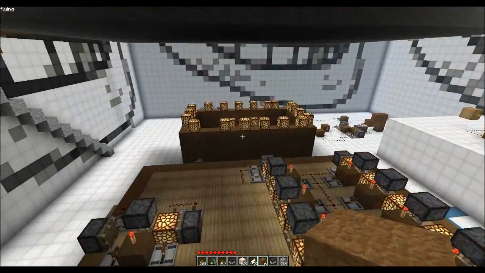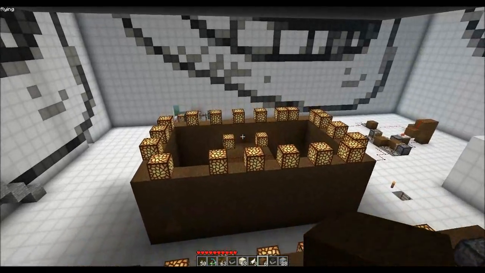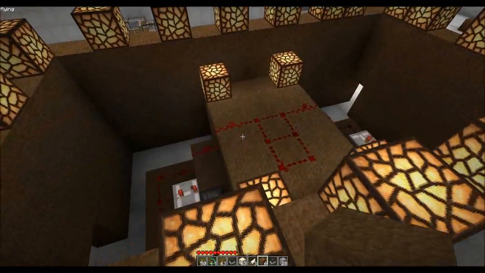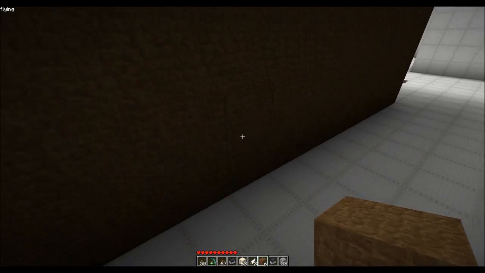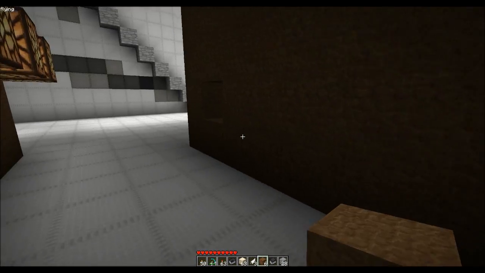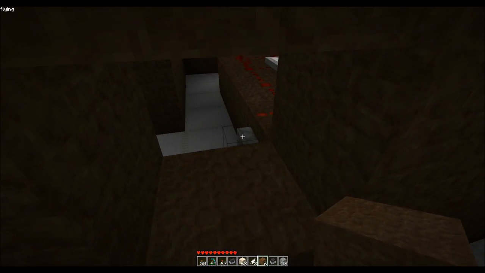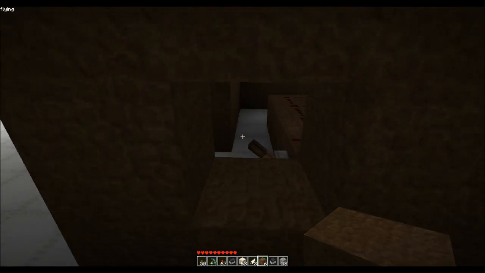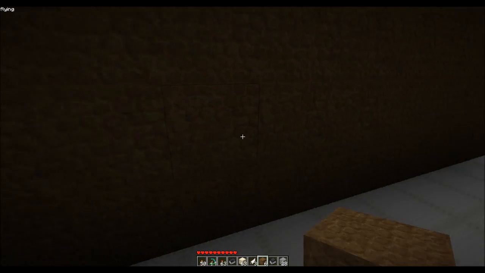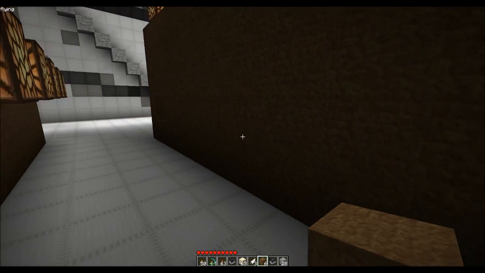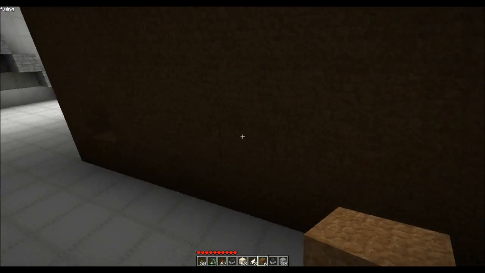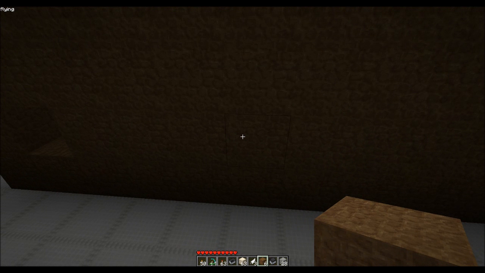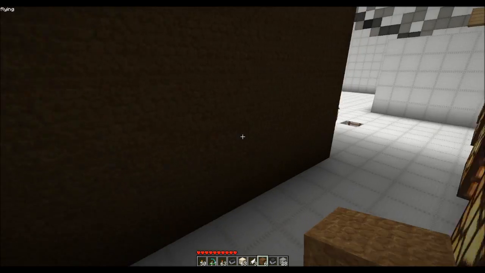The other thing I would like to show is my definitive 2x2 door. This is overdone by other people. Everyone seems to have their own working version of a 2x2 door. I mean, this is just a very basic setup, just a lever here, controls the whole thing. What I didn't like is the fact that, one, if you hook up 2 buttons and someone finds the button on the outside, they can always get in. That is something I wanted to combat.